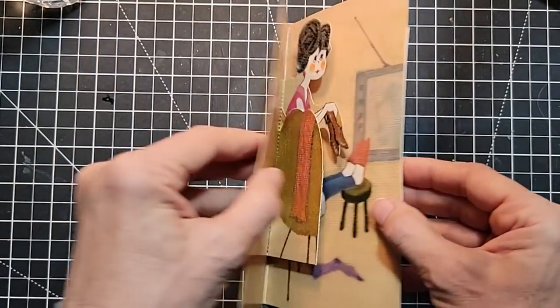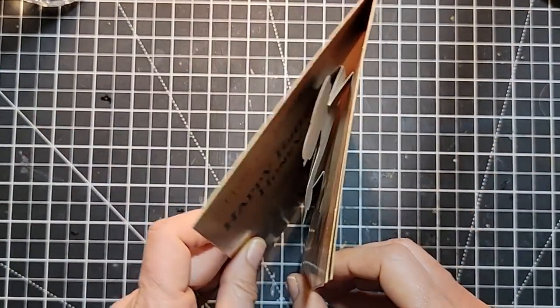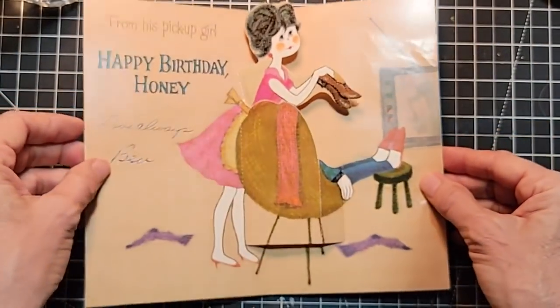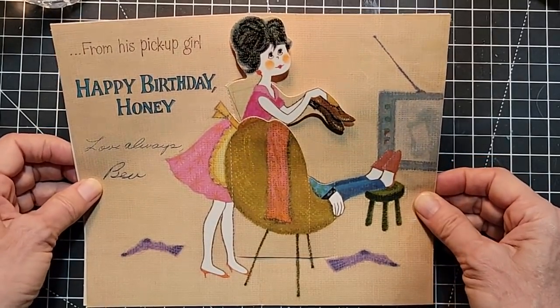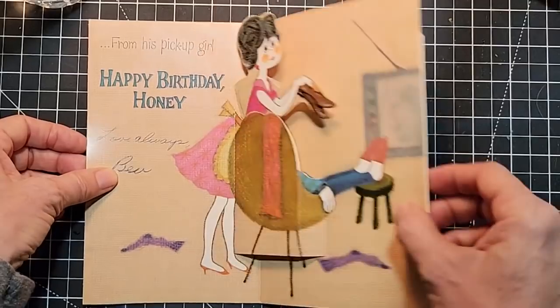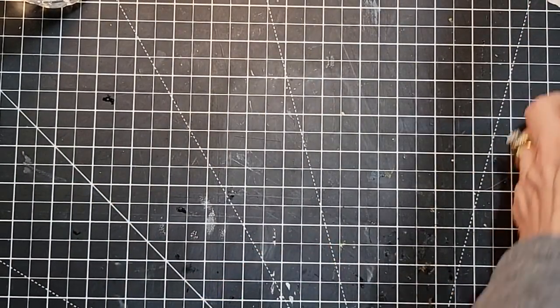But what I was really intrigued about it was, it's a pop-up. That's right. So I was looking at it and I was thinking, it doesn't look too complicated. I think if I noodle it a little bit, maybe we can make this one together and we can have a moving pop-up, where we're getting some action going on there. Okay, so I think that might be fun. So I'm going to put that in the pop-up pile of possibilities. Actually, I've gotten quite a few ideas of pop-ups from old vintage cards when they were really popular. They did a lot of those back then.